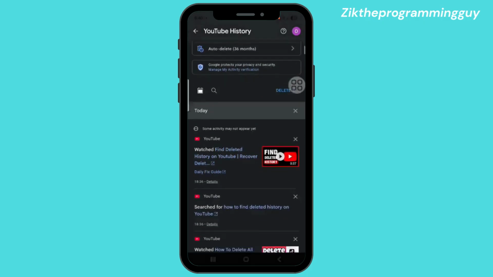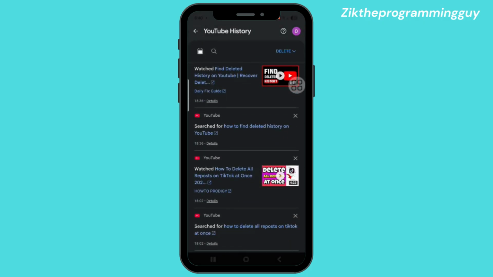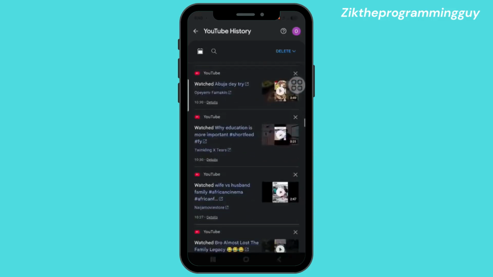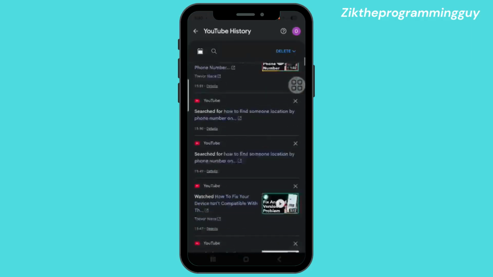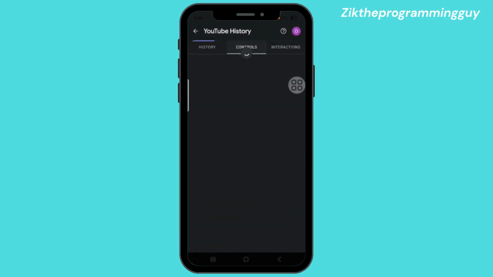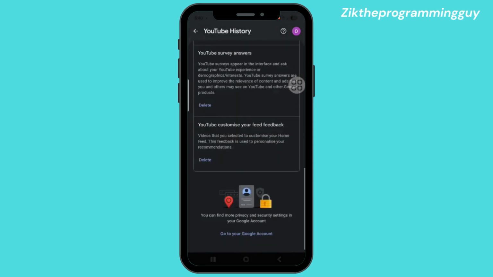So you can actually see all your histories that have not been deleted, but once deleted, you cannot see it. It's not possible. So you can see the multiple videos you've not deleted yet, or you can just try to go to control and try to see, but unfortunately it's not available. So bear it in mind that you cannot actually find the deleted history on YouTube. That's impossible. So I'm just going to tell you the truth.